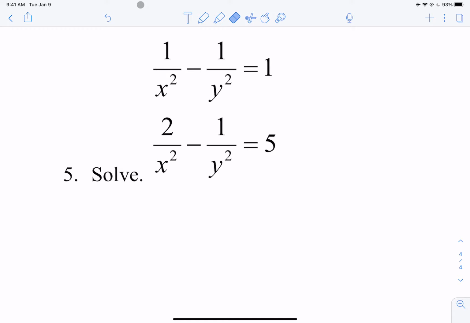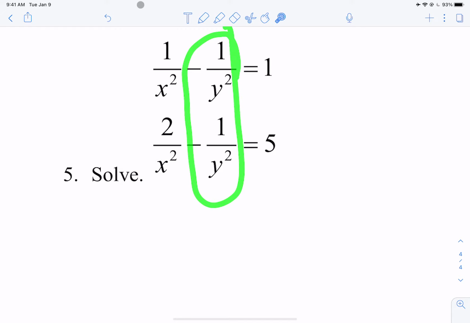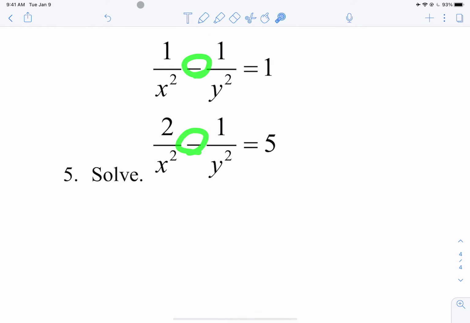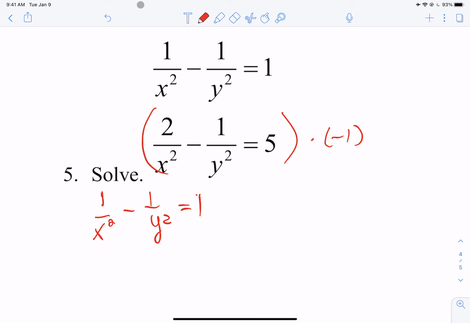Anyway, here is a good example where everything lines up really nice. I don't know what the technical names of these are, but they make kind of neat pictures. I notice that we've got our fraction with x squared, our fraction with y squared equals a number. So you can use elimination pretty easily by making these ones opposites. We can do that really quickly because one is a negative, or we can make the other one a positive. Let's take this bottom equation and multiply by negative 1. What I'm planning on doing is eliminating that term right there. The top equation is 1 over x squared minus 1 over y squared equals 1. I'm not changing the top, don't need to.